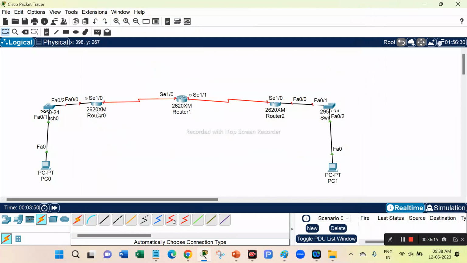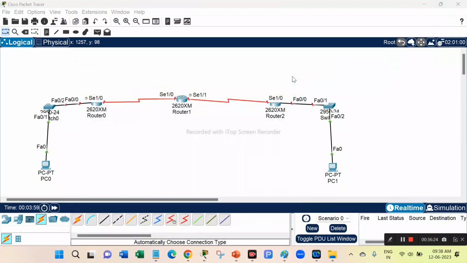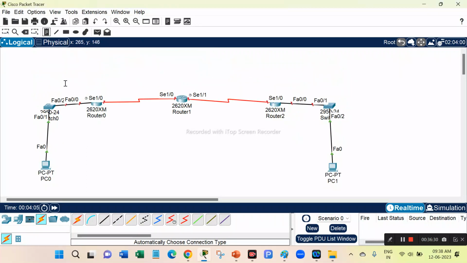Now I want to configure the IP address for each router. You know how to configure, right? So this interface I want to configure. Before that, I want to note down the IP addresses: 10.0.0.10, 20.0.0.10, 20.0.0.20, 30.0.0.10, 30.0.0.20, 40.0.0.10.